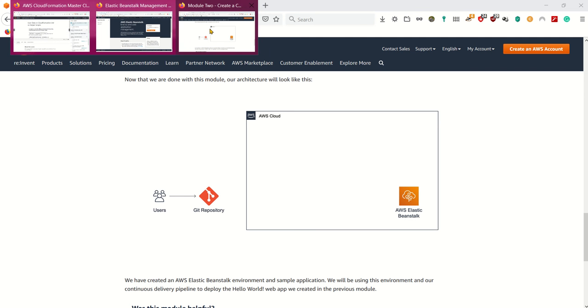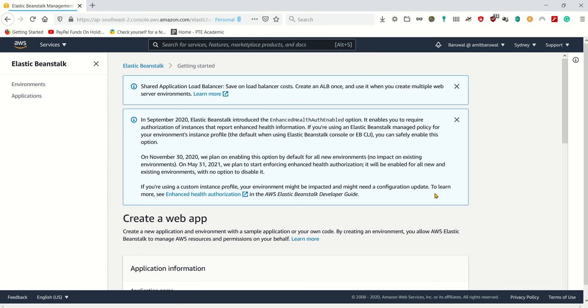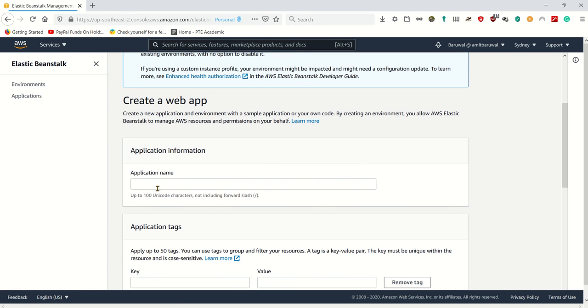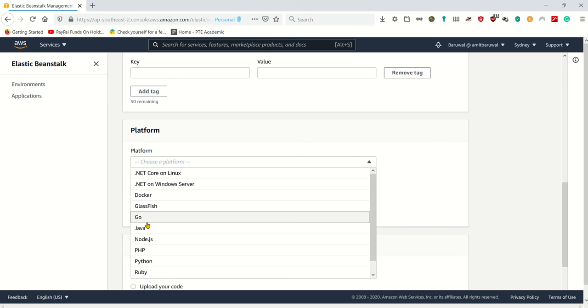Now if you go back to my console. Here you go. Okay, I'll create this in my console. So the application is gonna be my Node.js app. All right, so that's my name. I don't worry about this, I'm just gonna worry about Node.js.